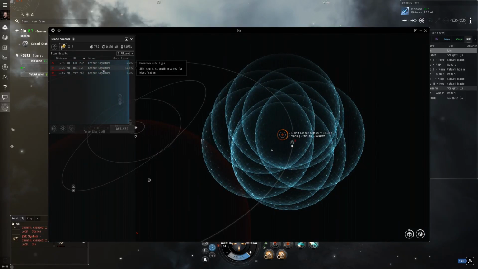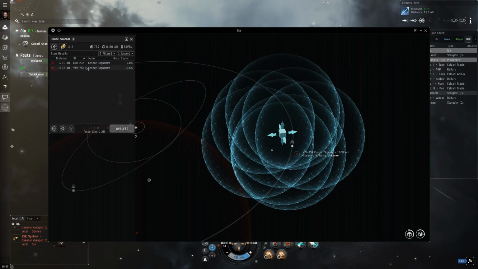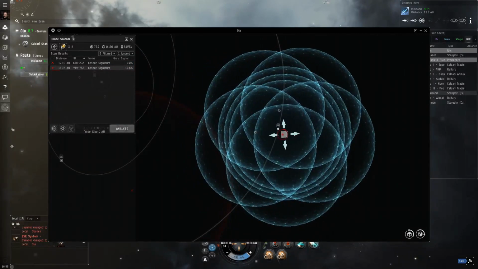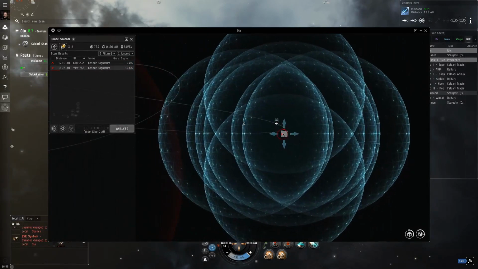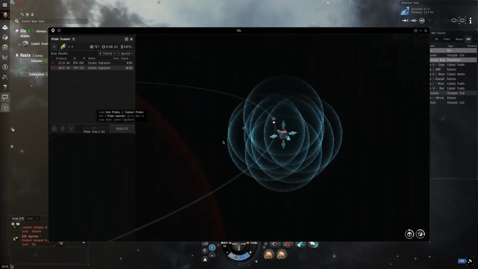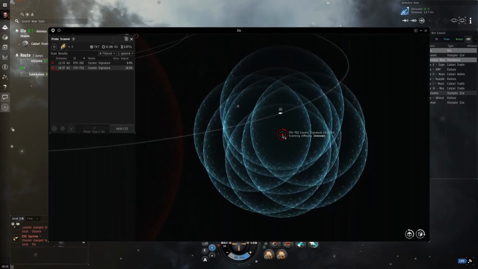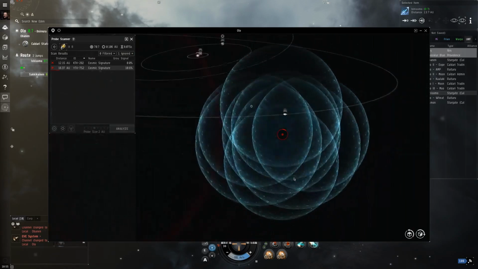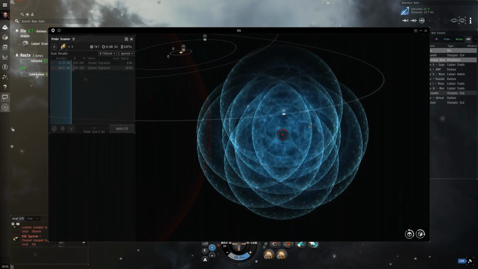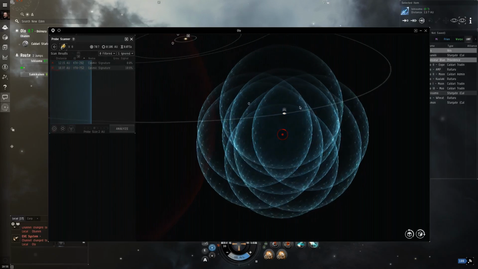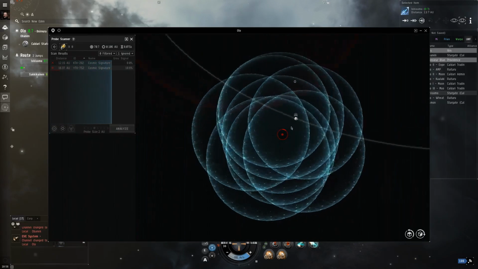See what it is. Wormhole, we don't need that right now. We might want to come back to that. Might be able to show you guys how to sneak into a wormhole, but I wouldn't recommend it without a cloak on. So same thing here, centering it, and then we're just scanning it. Hopefully one of these three will be a data or relic site. Relic sites are usually more profitable.